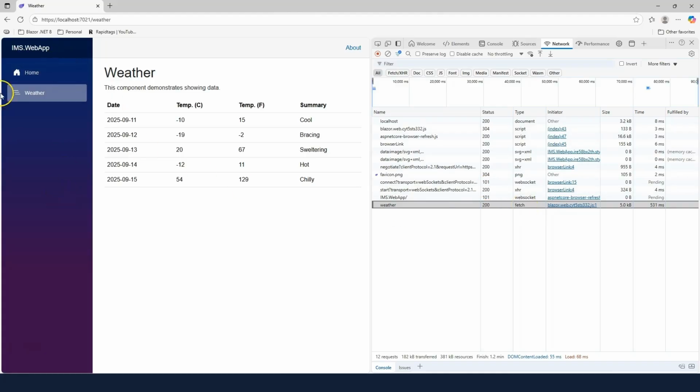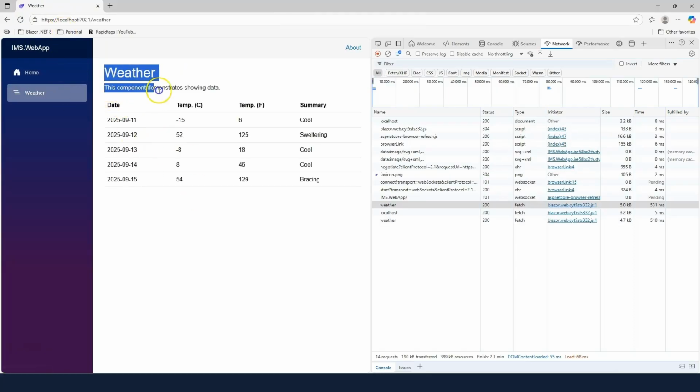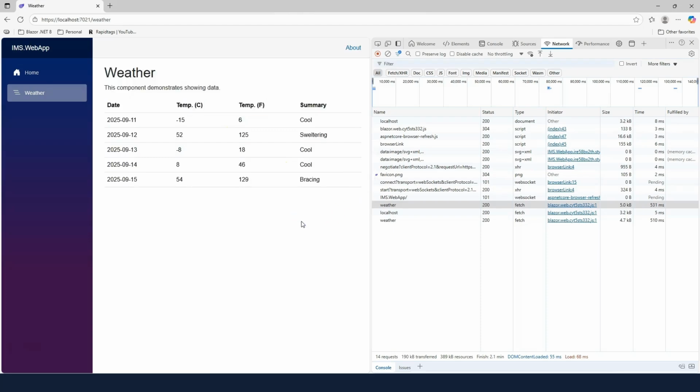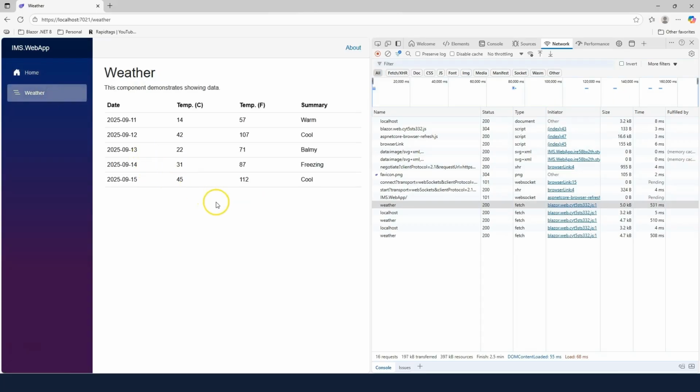If we actually pay attention to the web page, we can also see some differences. If I go to home, you can see the only thing that is changed is this part. The left part is not refreshed. In the address bar, there's no spinning. The only thing is that the main body placeholder in the main layout file is replaced by different components. Especially when I navigate from home to weather, because it's taking a longer time, you can see that there isn't a refresh on the left-hand side, and there isn't a spinning inside the browser.